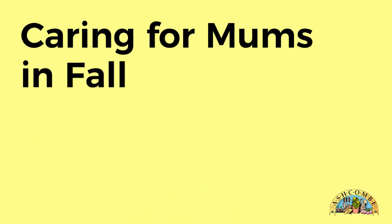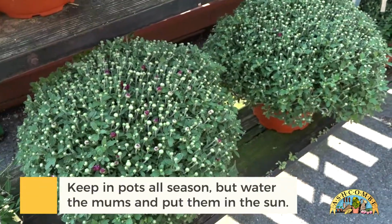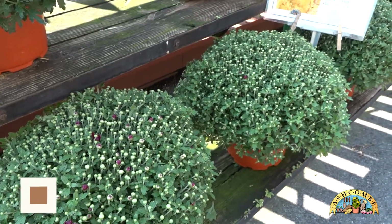It's finally time for fall. Time for pumpkins, football games, and of course, mums. Mums are hands down the easiest way to decorate your porch and patios for the autumn season. You can keep them in their pots all season, just be sure to water them and put them in the sun.